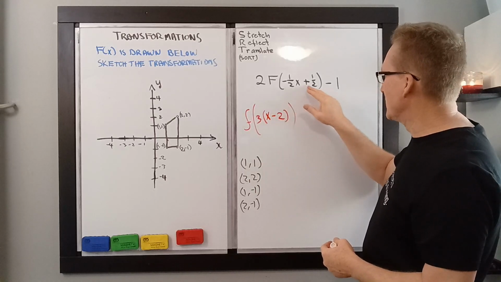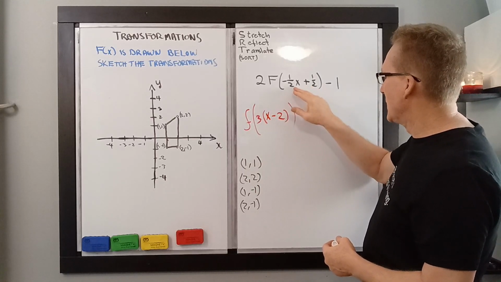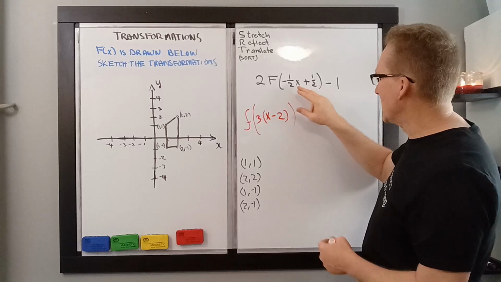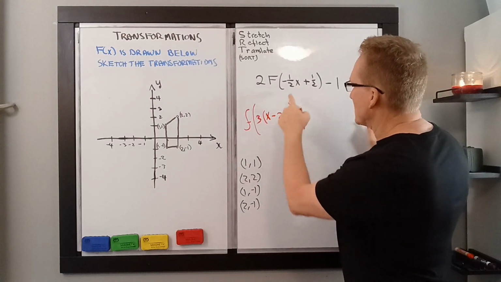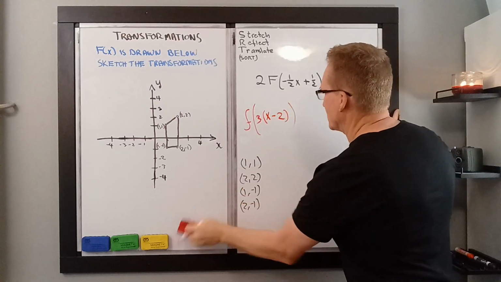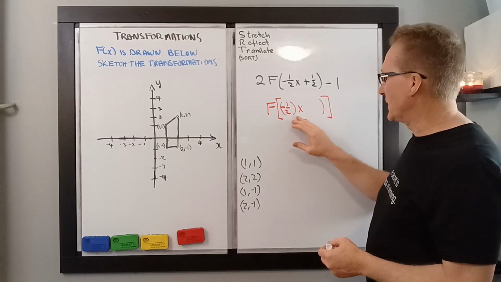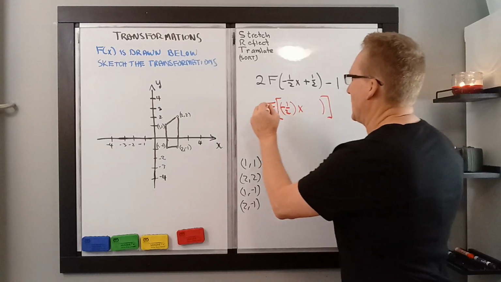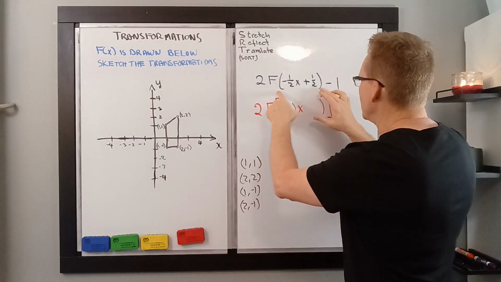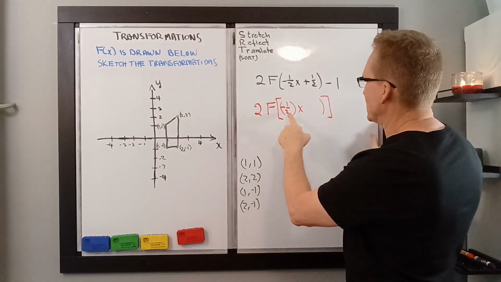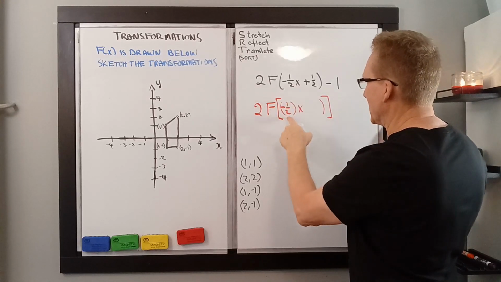So we have this here, and notice this is sort of tied together here. We don't like a number straight in front of the x. We want it bracketed like this. So we want to deconvolute this here. So let's do this. So here I've rewritten this function over here, and I've still put a 2 in front of there. I've just changed these brackets here to be big square brackets because I want to take out the minus 1/2 here from the x, just like that.